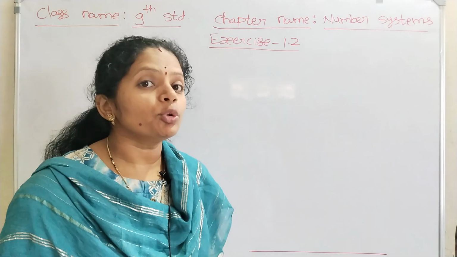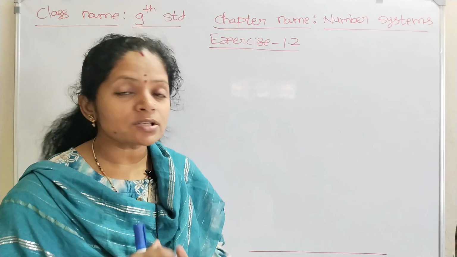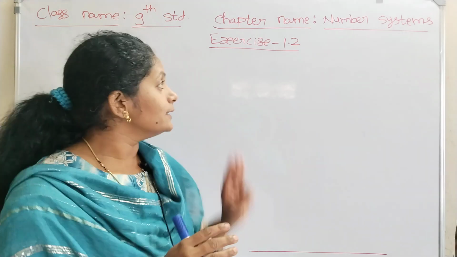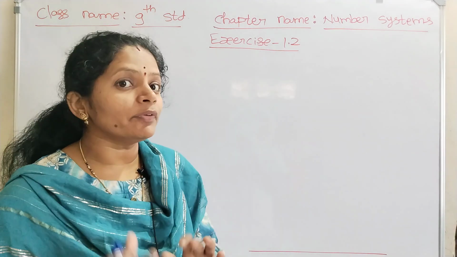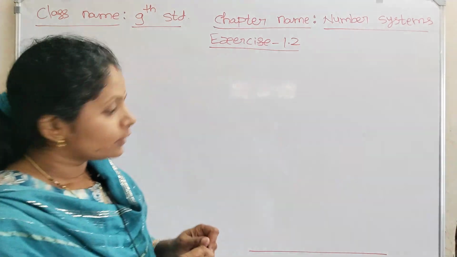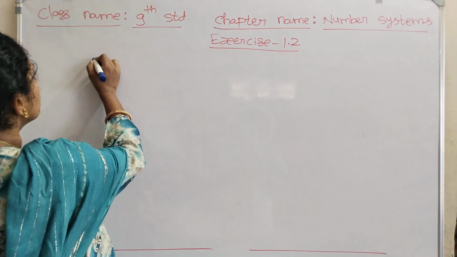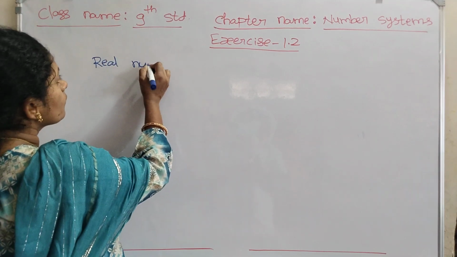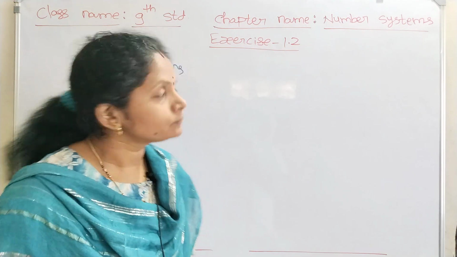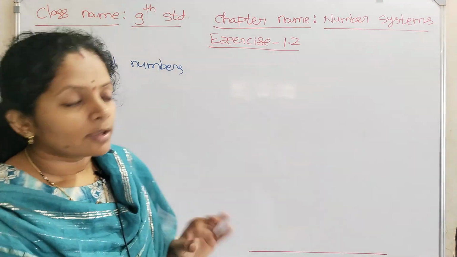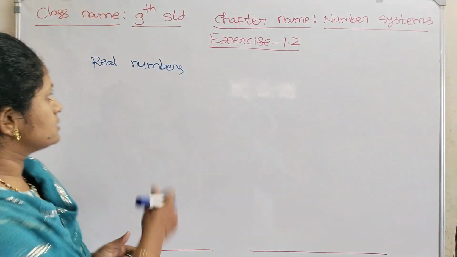In my earlier video, you might have seen the types of numbers like natural numbers, rational numbers, whole numbers, integers, and in this video just now we have gone through irrational numbers. So what is the relationship between them? Yesterday we have seen it. Now let us see a small introduction on real numbers. In 10th class, the first chapter is called Real Numbers. What is a real number? A real number is the combination of rational and irrational numbers.